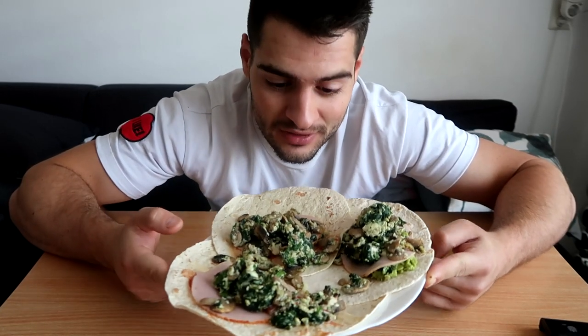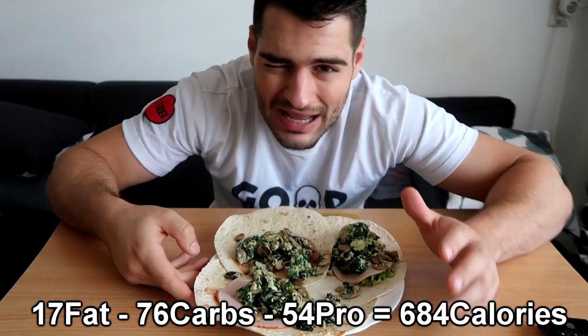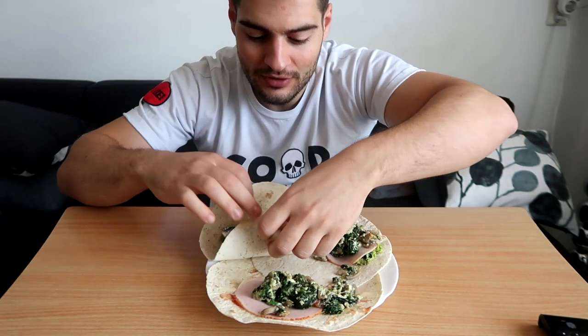You can see, guys, dieting is really not hard. This is my first meal of the day. Here are the macros and calories for this meal. It's around like 670 calories, not too much. It's exactly 13:13. Gonna take this, wrap it up. You've got your breakfast burrito and just eat it.